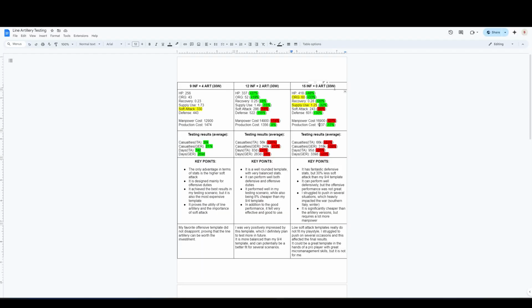Finally, this template is significantly cheaper than the line artillery versions, but it does require a lot more manpower, so it should be considered that if you lack manpower, this may not be the best template. Overall, I must say that low soft attack templates really do not fit my playstyle. I really struggled to push on several occasions and this affected the final results. Now I'm sure it could be a great template in the hands of a pro player with great micromanagement skills, but this one is not for me.